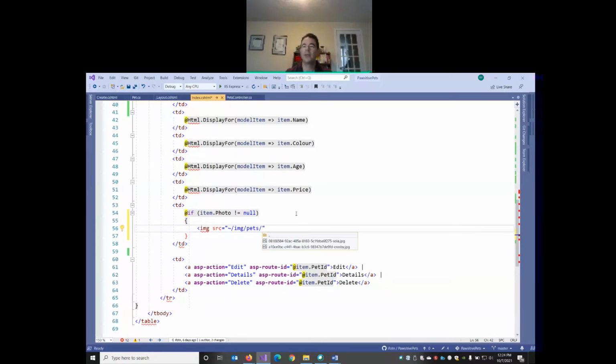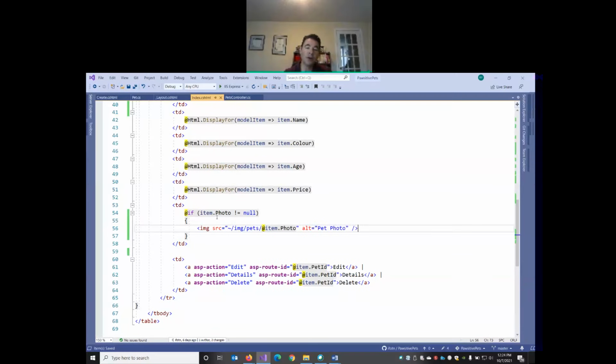And our source will be the images folder and then the pets folder. And then dynamically, our pet photo. So we're only going to get this IMG tag when there's a photo attached to the pet record.